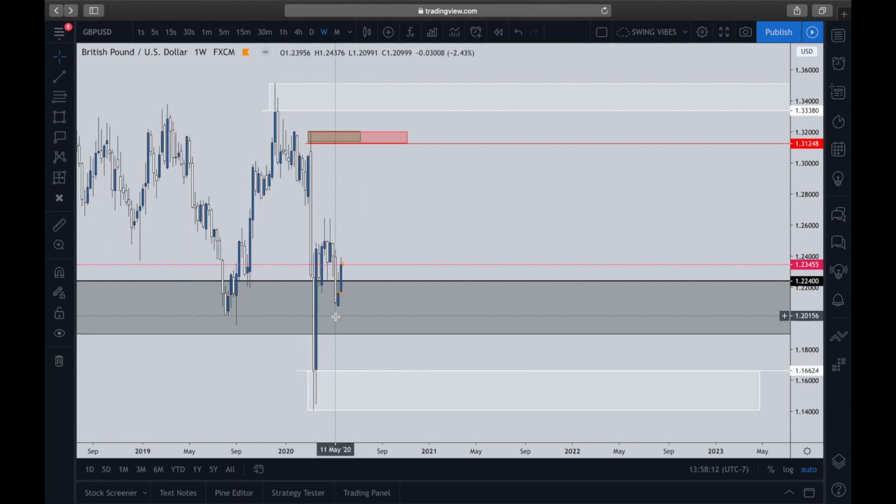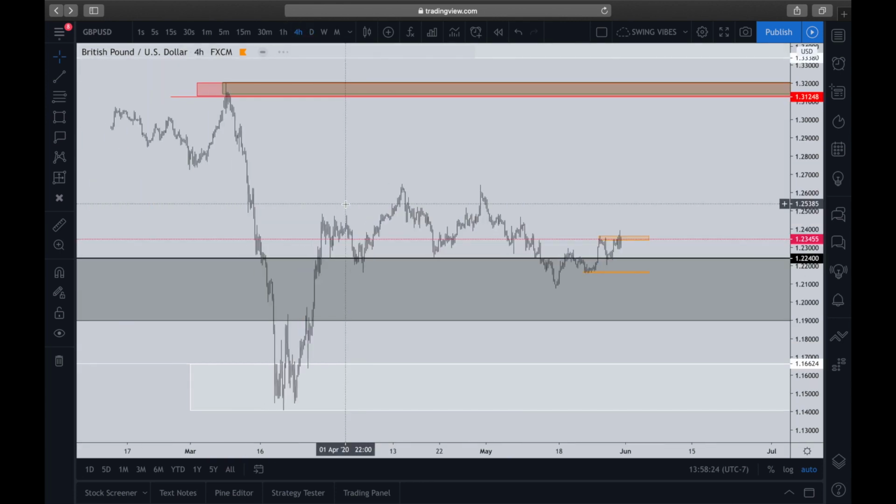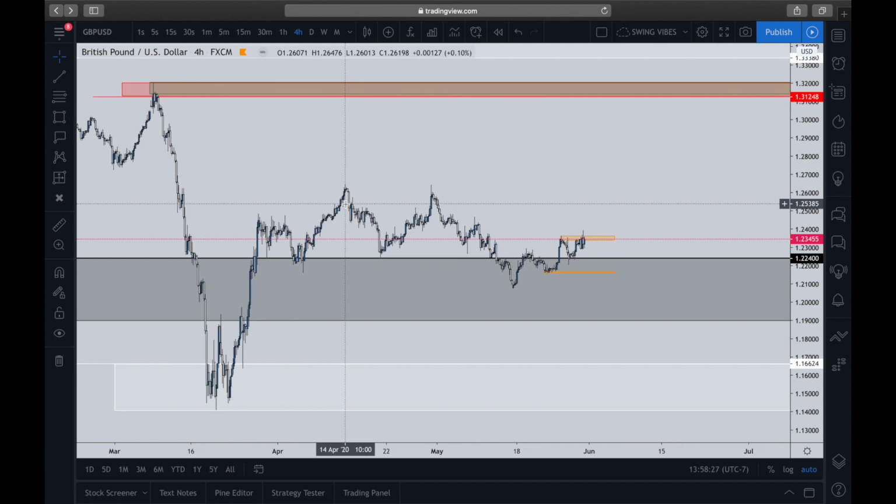However, we're not at a lower low point at that point on GU as far as the weekly is concerned. Not yet. Daily is at a lower low, and it's currently retracing, and it's giving us this chaotic activity, as well as 4 hours. So 4 hours also in a bearish condition as well. So as of right now, the main things that I'm paying attention to is, I'm still anticipating GBP retracing.